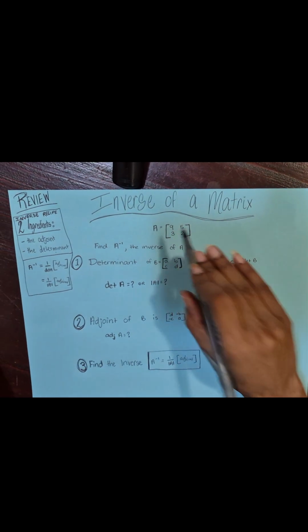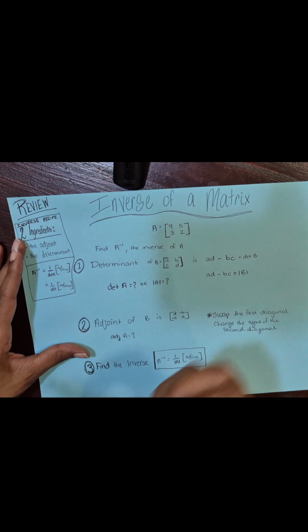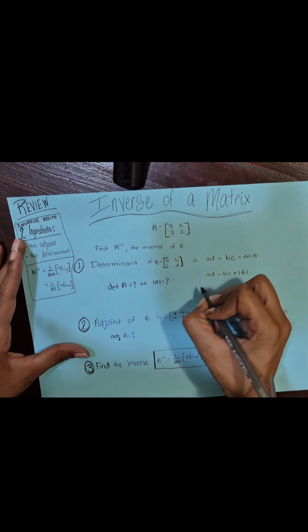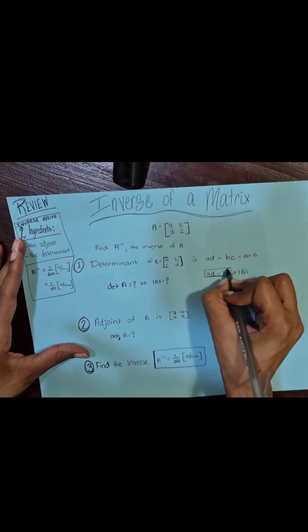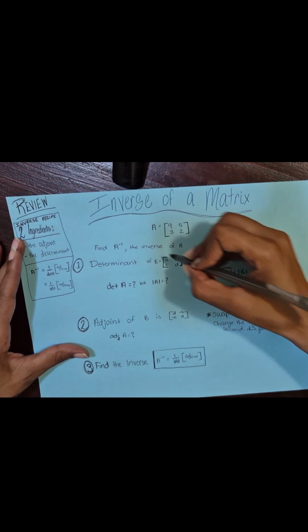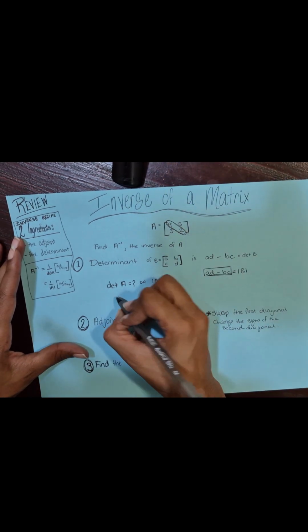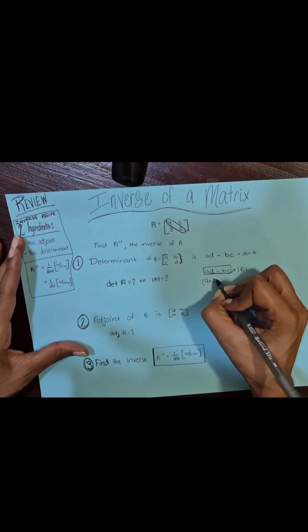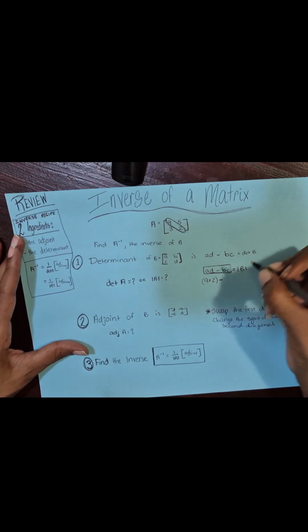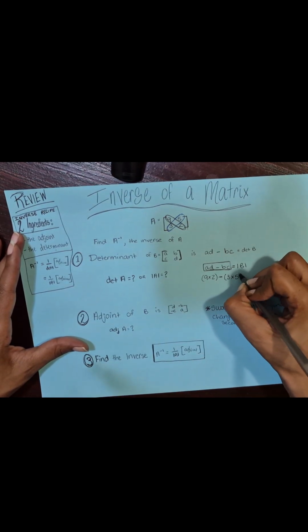So let's find our determinant of A. A is [9, 5; 3, 2]. To find the determinant, we know determinant is AD minus BC. That's our determinant. And AD is the leading diagonal. So for our A, here's our leading diagonal here. That's 9 and 2. So we know it's AD minus BC. So it's 9 times 2, that's AD, minus the other diagonal, which is 3 and a 5.